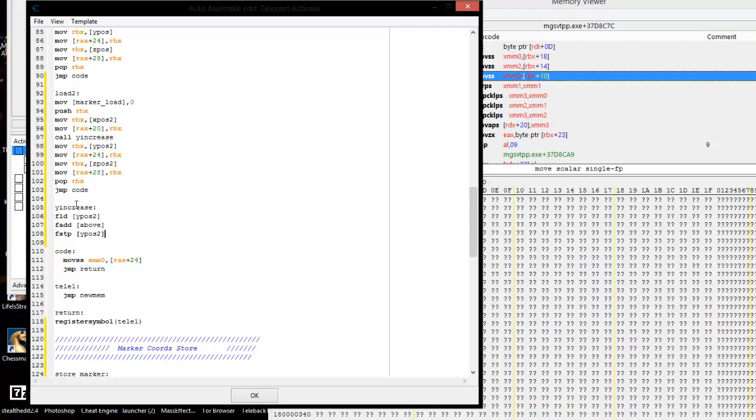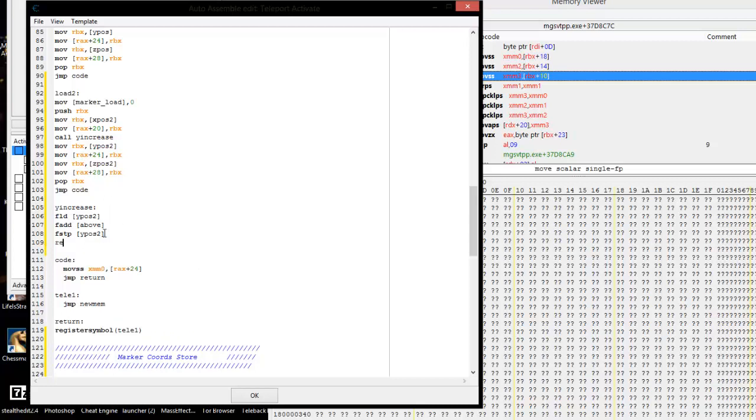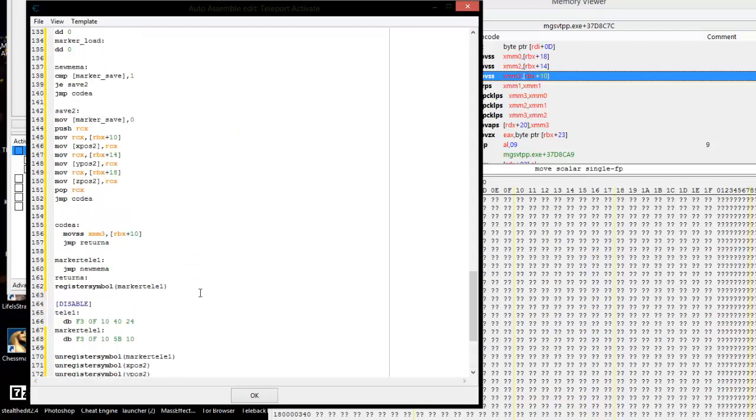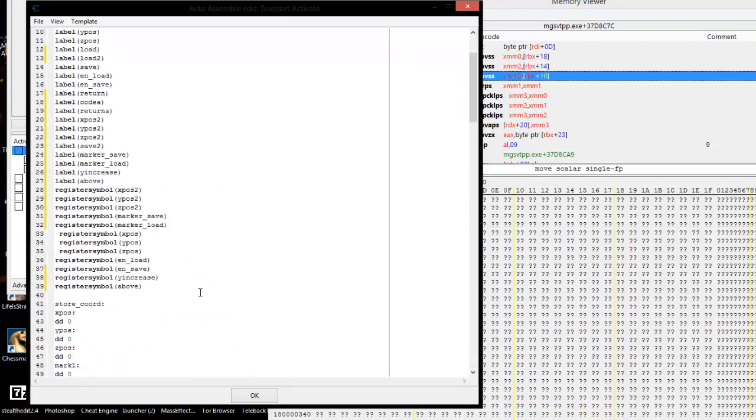So it's going to do all that, and we're going to have it return. What it's going to do is return to here, and our Y position now has 30 more added to it. That way we can appear a little bit more above the ground. It's just going to pick up where it left off and keep going, just like that. I think I have everything, but we'll find out in just a minute.